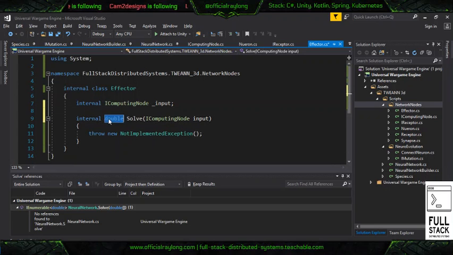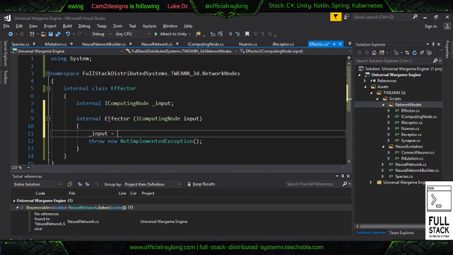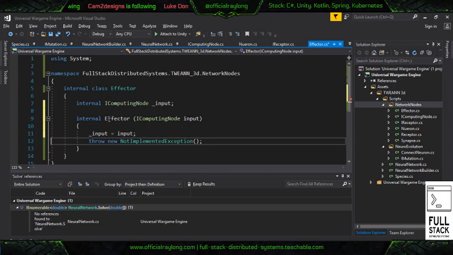Wait a minute. Actually, let's do this. Internal effector. Yeah. So input equals the input. And that's it. That's all we want to do for the constructor.